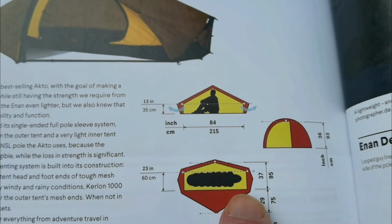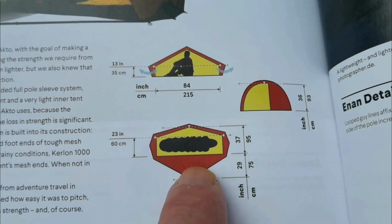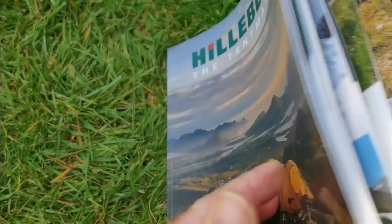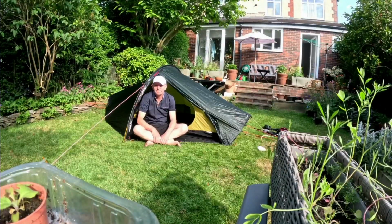And there it shows the space inside. It shows there's a space where you can store gear, and you can also store gear in the vestibule area. So I really like this book. It's got all the information on all the tents, which are all brilliant. So let's get back to the review. I'll show you around the tent, what I like and what I don't like, and how I use the guidelines.